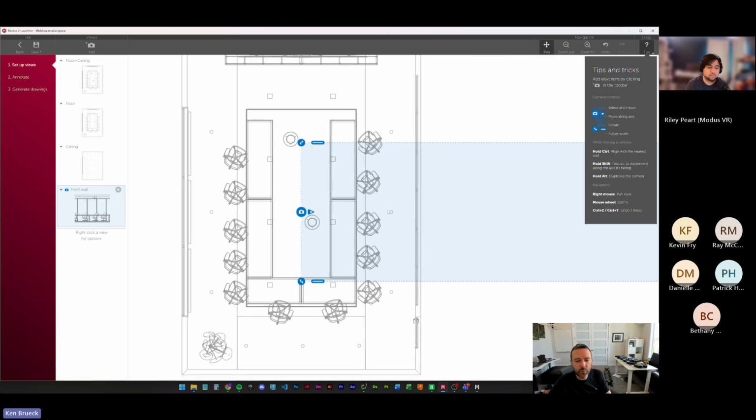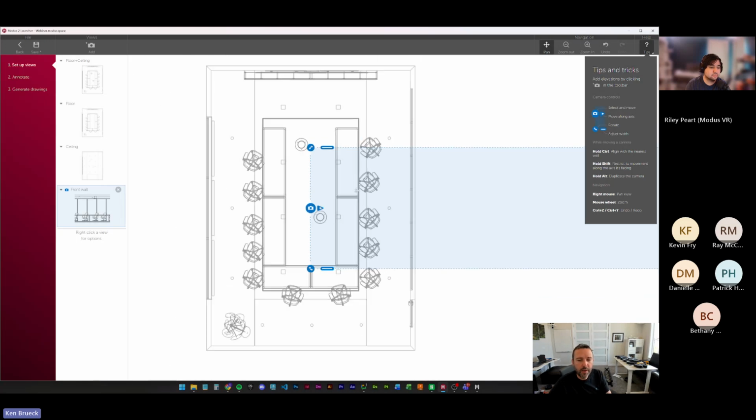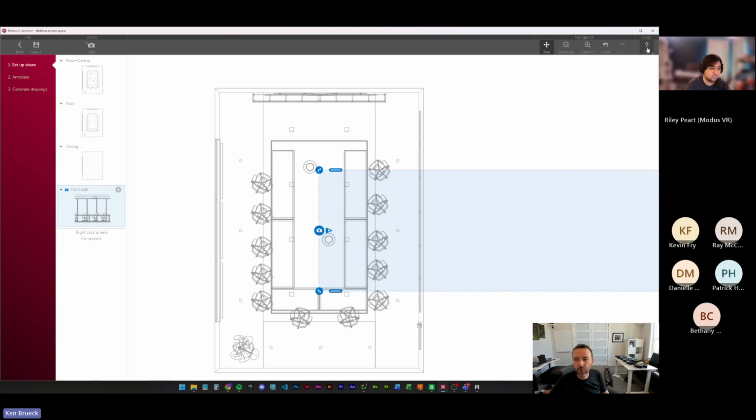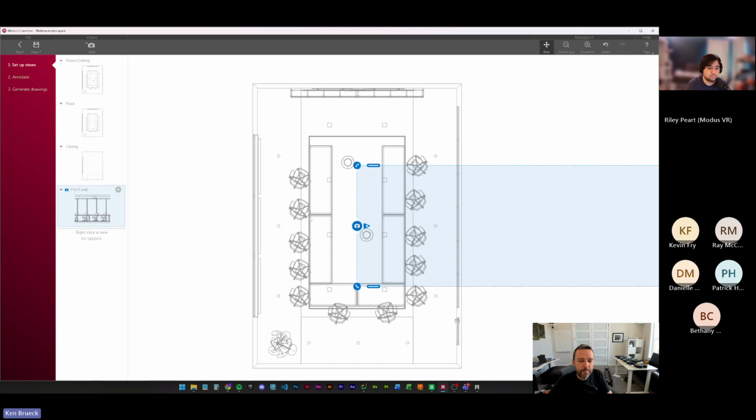And essentially the way this works is anything that's within this blue box is going to be rendered in an orthographic view. And there are some really important hotkeys here to learn. You can always see these in the tips and tricks section off to the right, but I'm going to close that for now. Just to give a quick overview here, these handles will basically increase the width of that view. The rotate handles, as you might expect, rotate it, or you can grab this arrow to just move it forward and backward, or you can grab the camera itself just to move it around freely.